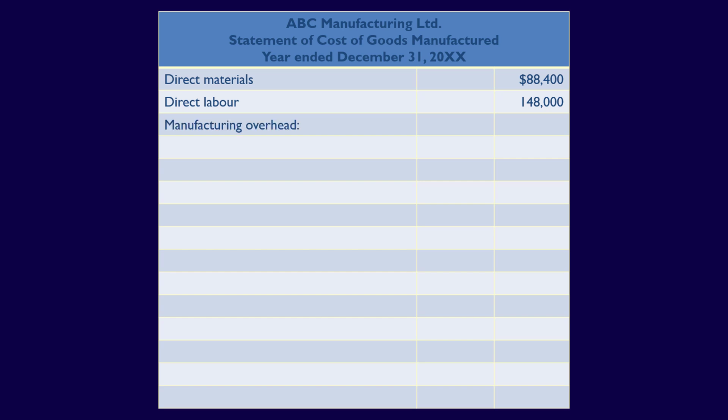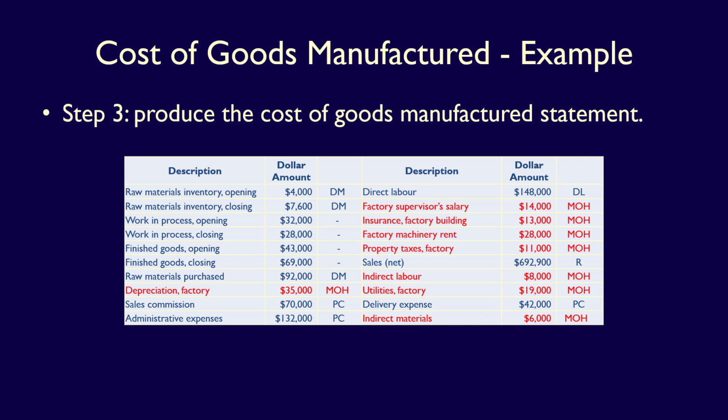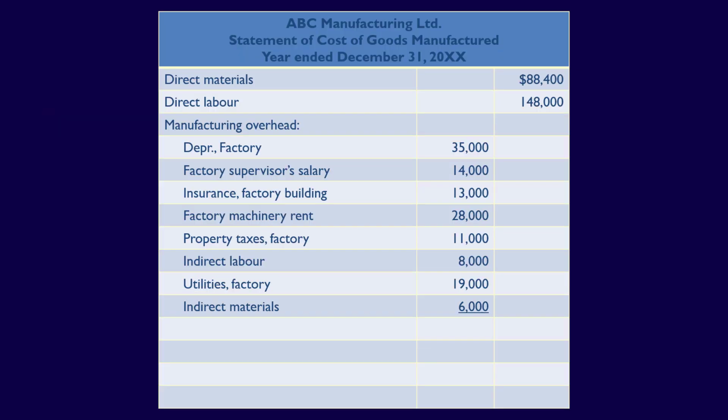The last product cost is, of course, manufacturing overhead, for which we need a heading. This requires a heading because it's made up of multiple items from the listing, and they must all be listed separately. Remember that all the items denoted as MOH are all indirect costs of the production process, which are difficult or impossible to trace directly to the product. We are going to take every single one denoted with MOH, and we're going to add the listing to our Statement of Cost of Goods Manufactured. There's no required order for the manufacturing overhead items, so I'm simply going to place them in the order that I saw on the listing.